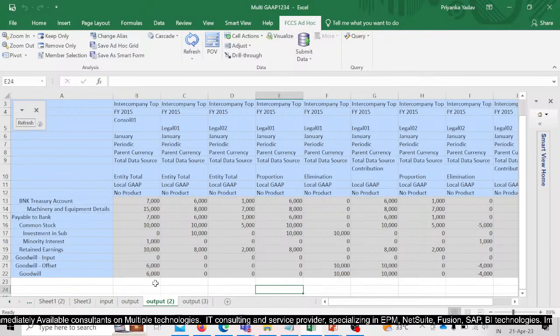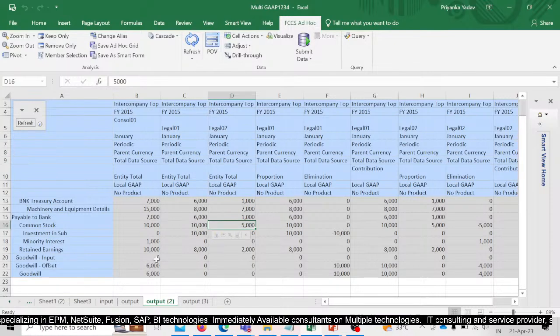So now the calculation of goodwill is correct. The effect of owner's equity, this 5,000, has taken effect, and now we are getting correct goodwill.